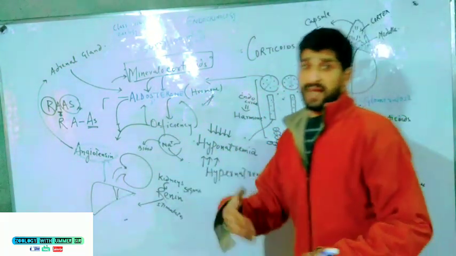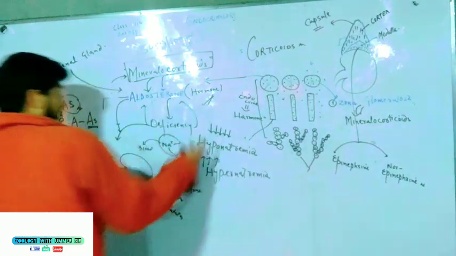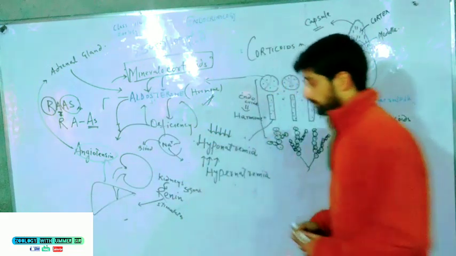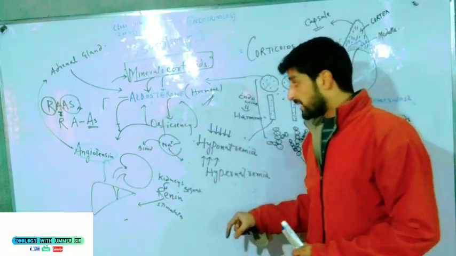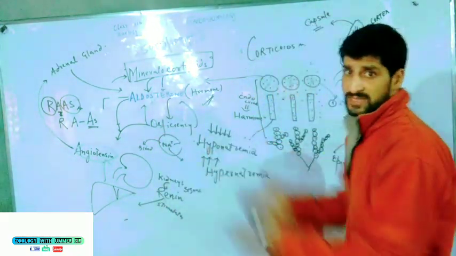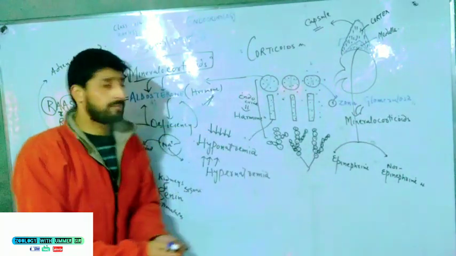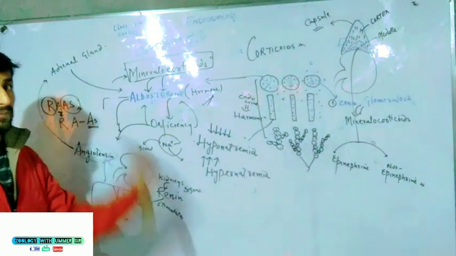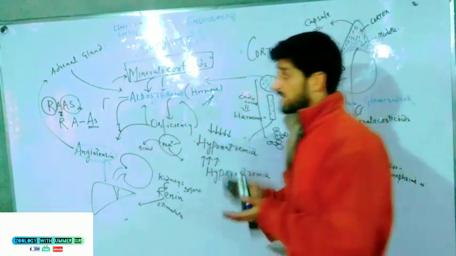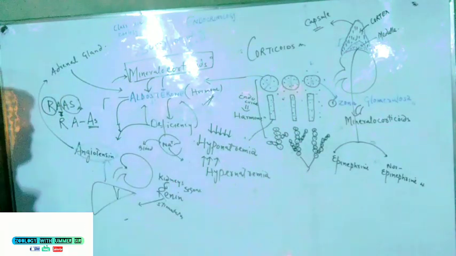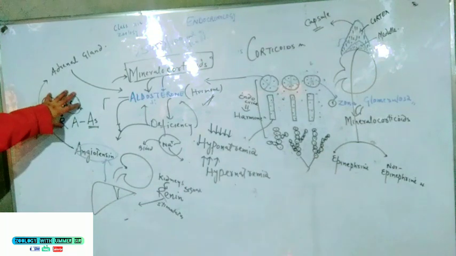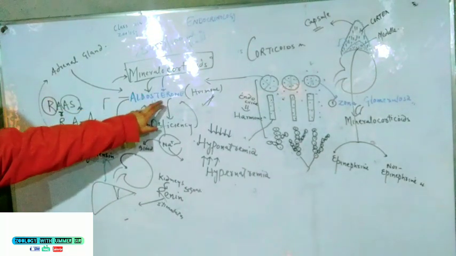In contrast, if there is a deficiency of aldosterone hormone, at that time there will be a decreased sodium level in our blood, because sodium will be discharged along with the urine, saliva, sweat, and bile. If sodium is lost, water will be lost, and then we will feel dehydrated. But the Almighty has bestowed on us a special mechanism of salt and water regulation. For salt regulation, a special type of mineralocorticoid called aldosterone is present.